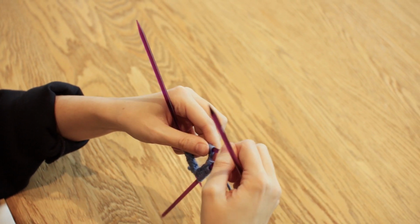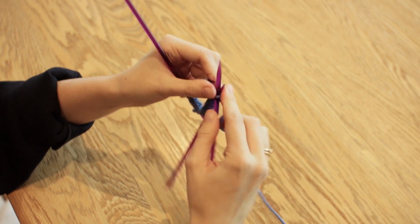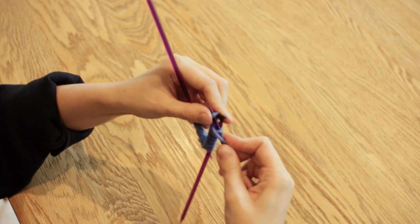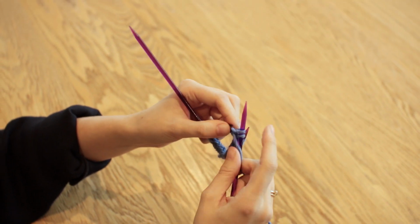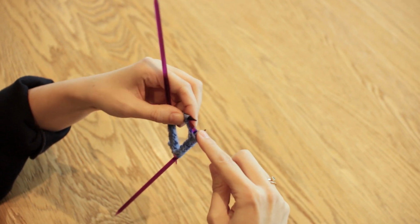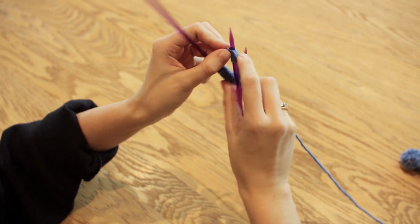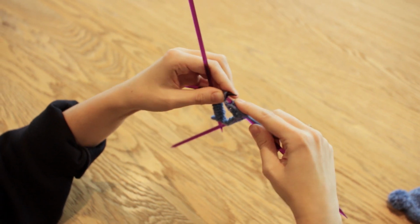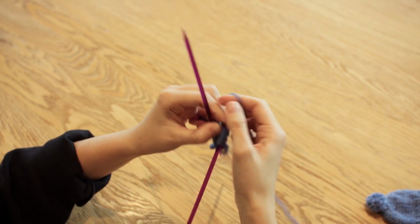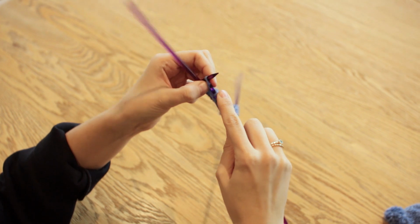So yarn at the back, knit stitch, and then a purl stitch, not like that, through just one. So your purl stitch, knit, purl. Okay, and then we're at the last knit and the last purl stitch, and that means I've finished the first round of my 1 by 1 rib stitch.